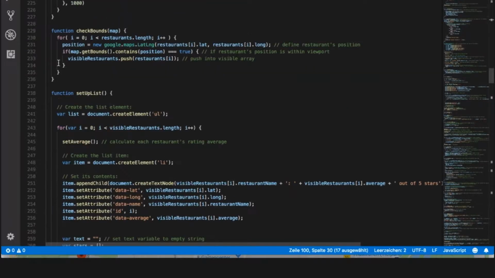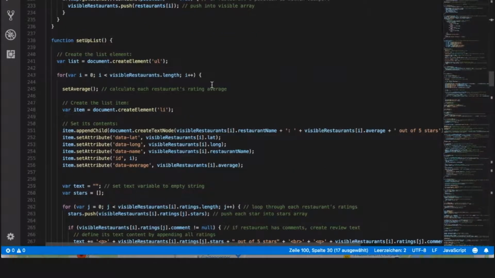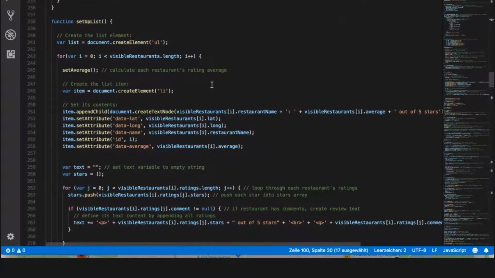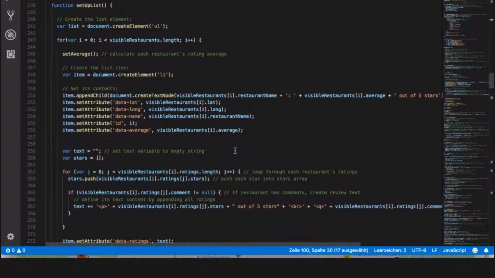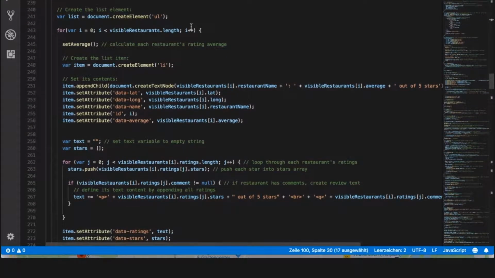Here I have my check bounds function, which I've already explained, where I just loop through and check which restaurant is within the bounds. And this right here is where I actually set up the list. When I want to create a list, I create a new unordered list element. Then I loop through all of the average ratings, and for each of them, I create a new list element.